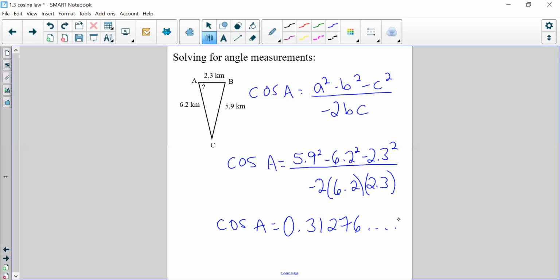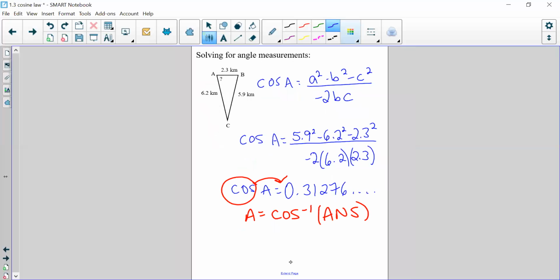Just like in SOHCAHTOA and cosine law, if you're solving for an angle, you will need to isolate for your variable. So in cosine law, I want you to do cosine -1 of your answer so that you don't have to enter that decimal in again and possibly make an error in your calculation. So second function cosine of your answer, and that becomes 71.77. So I'll round this to a whole number. So 72 degrees for angle A. Again, if you're getting a weird number, check to make sure you're in decimals. Check to make sure you do the -1 and you hit the cosine button. Hopefully you get the 71.77 like I did and round to 72.